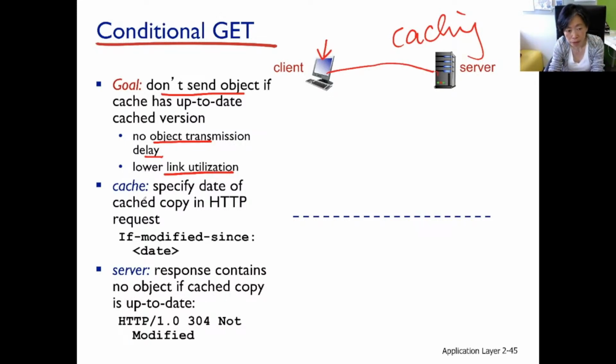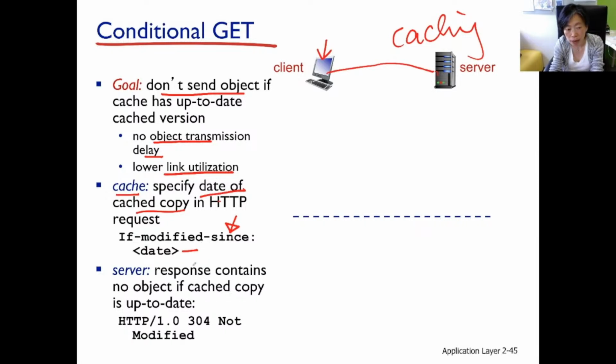The way it works is this. The first time the client downloads a web page, it keeps a copy of the web page in a local cache, somewhere on your local disk. In the meantime, we record the date the cached copy was downloaded. So when we send a request for the same page again, we carry a special line in the header field, If-Modified-Since, and then the date of the cached copy, the day we requested the copy the first time.